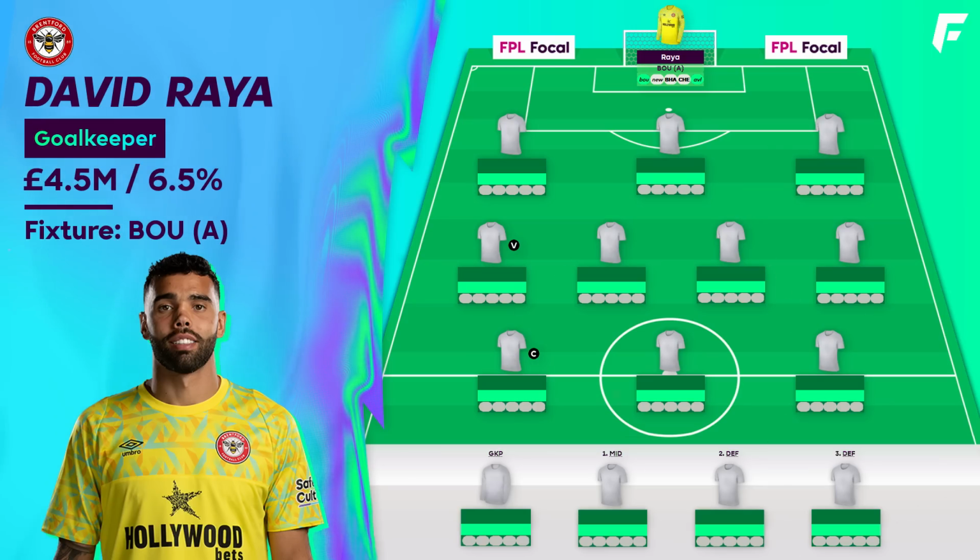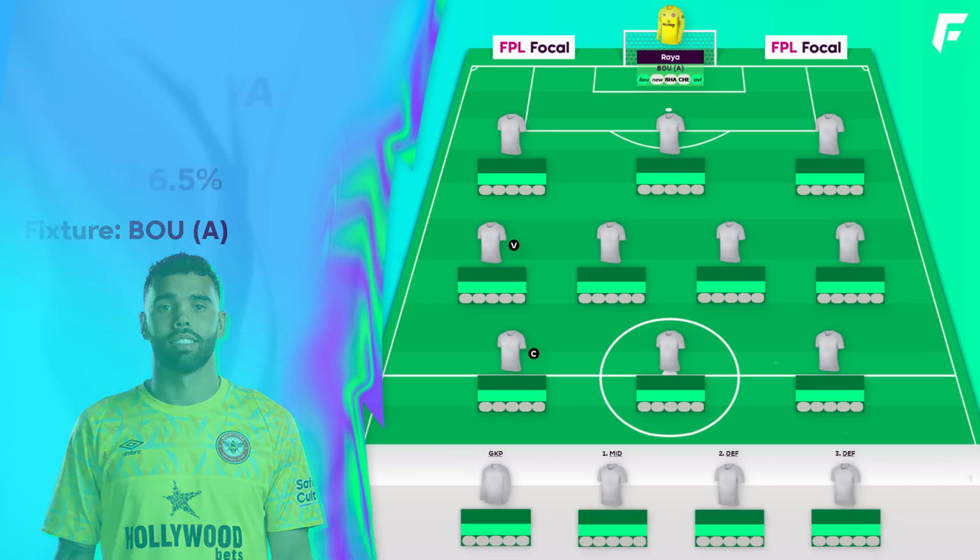Although Brentford have kept just 1 clean sheet, they're an organised defence, and the data suggests they've been unlucky, conceding 12 goals from 9.5 expected goals conceded. The alternative pick here is Guaita from Crystal Palace, who's also 4.5 mil, and we'll talk about him shortly.